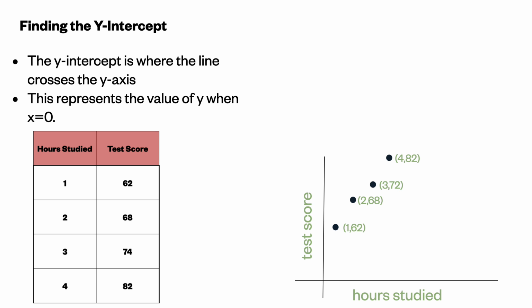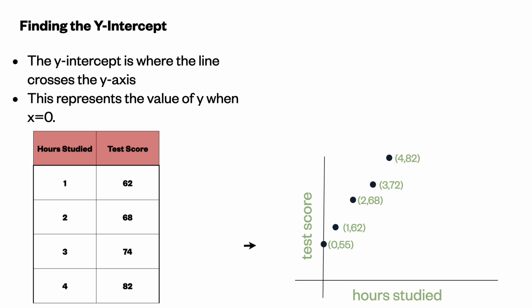And this is a familiar set of data to us, but we're going to add one more point on here. We are going to add a spot where x equals 0. Now what that means is a student who studies for 0 hours. And let's assume that a student who doesn't study at all makes a score of 55. And so we're going to go ahead and add their point on right there.